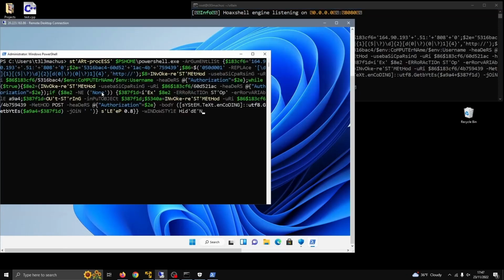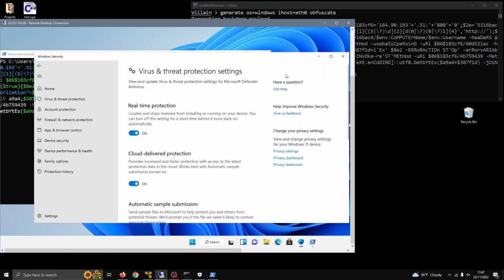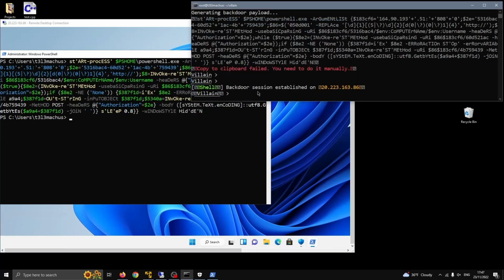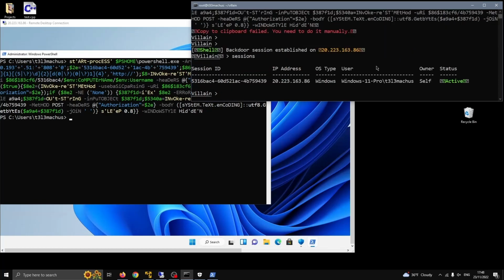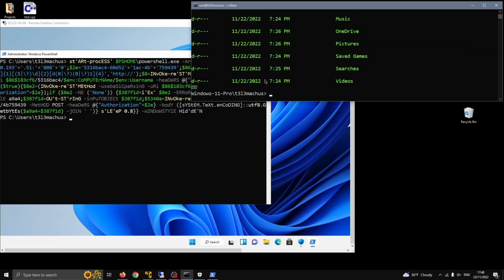So I'm going to copy this, paste it in here, and hopefully now we're going to get a session and Defender is up and running. And I'm running this. Okay, yes, we got a backdoor session. This is the IP of the Windows 11 VM. So if I do sessions, I can see Windows 11 Protelemachus. This is the user I have here. So I'm gonna grab the session ID and do cell and paste that in here, and now I can run commands on that machine. So also something you can do to grab a cell really quickly, until now it works, at least.